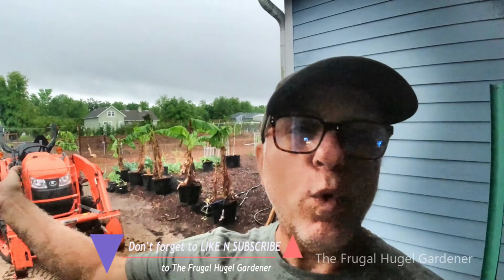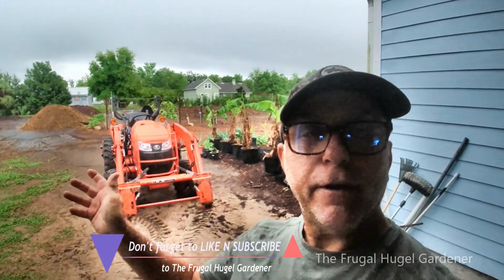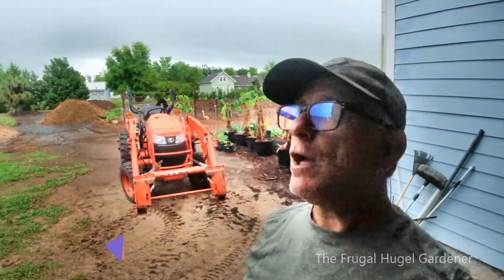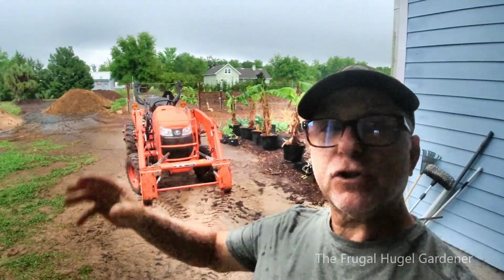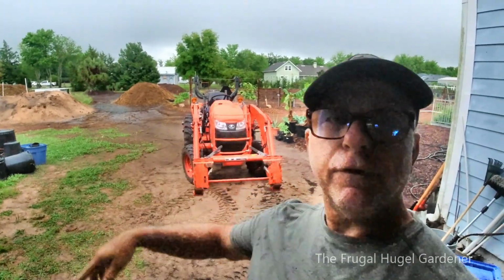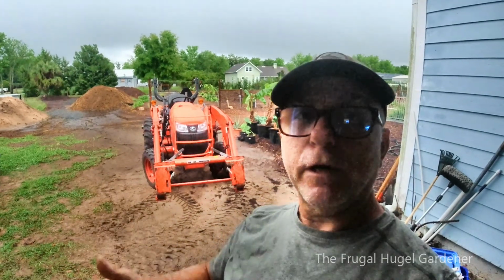Okay, so I'm not a wimp. I could be out in the rain, but it did start coming down hard, and I didn't want water to get in the tank, so I had to pause for a little bit. This is gonna be a good spell, and I think there's some lightning and hail coming. You can see how much it's raining over there, so hopefully we're at the tail end or the side of it. We don't get it much, so let me get back to you.